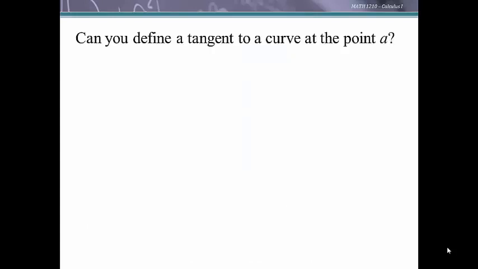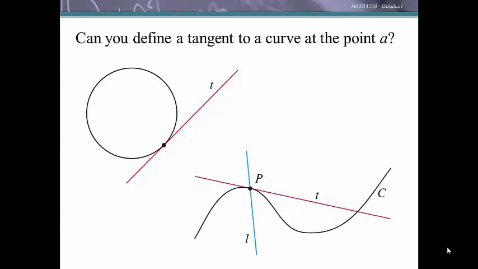First of all, we want to think of how we could define a tangent to a curve at point A, and one of the first times you probably heard of a tangent was when you were doing geometry and talking about a tangent line to a circle, and that was a line that intersected the circle at exactly one point. But as we're trying to define a tangent to any kind of a curve, not just a circle, you can see here that line L just intersects the curve at one point, but this is not a tangent to the curve, and line T intersects the curve at point P, but also it intersects the curve a second time, but this one is a tangent at point P. So it's not going to be some kind of a statement of just intersecting the curve once.